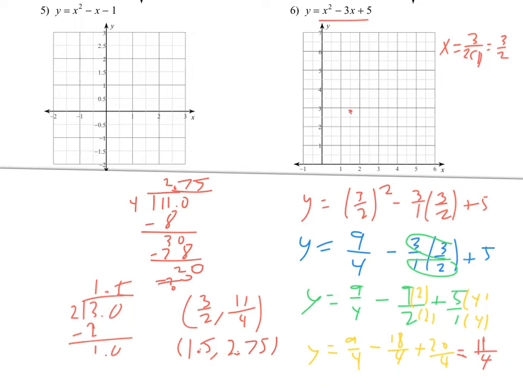All right, so then our vertex would be right about there, 1.5 comma 2.75. Now we know our y-intercept is kind of the easy part on this one, and that is 0 comma 5. So I can draw that one right there. I also have my axis of symmetry here. Oh, not there. It's got to be going through the vertex, so it's going to be right here. So then I can count it over as like 1.5 away from there. So then there should be another one over here to balance it out.